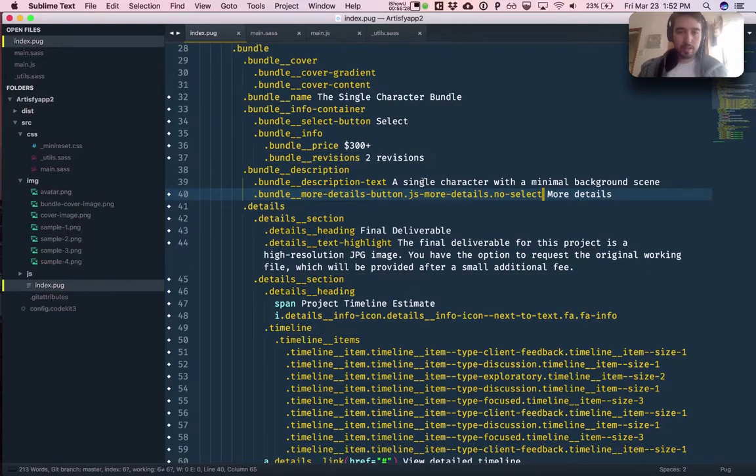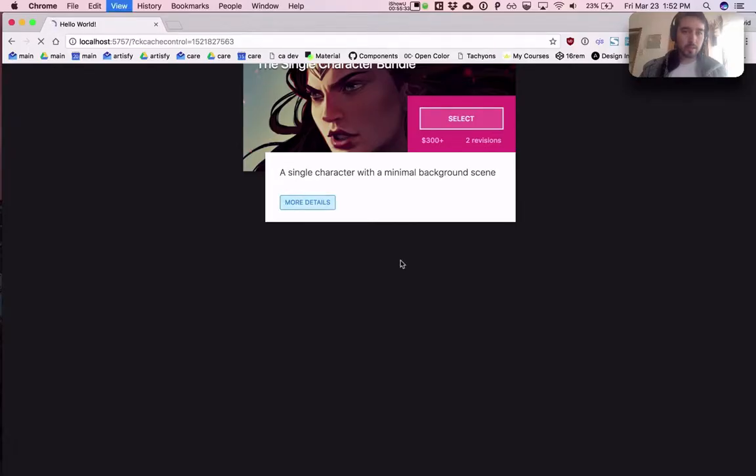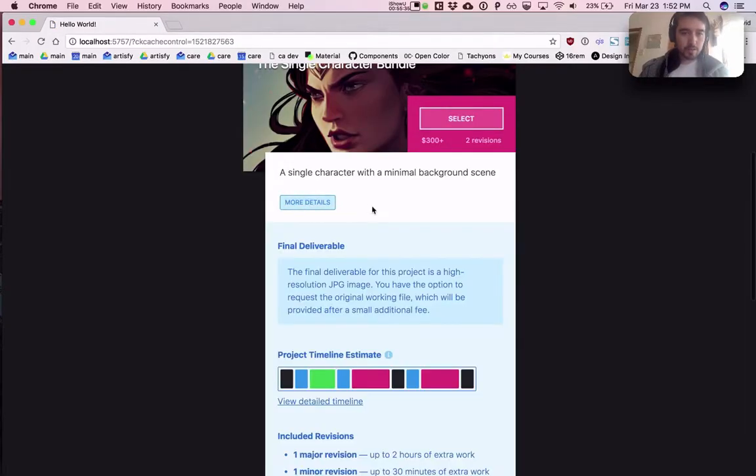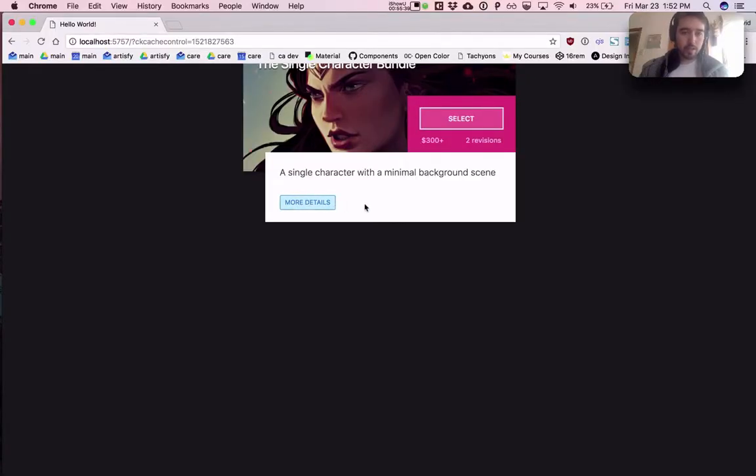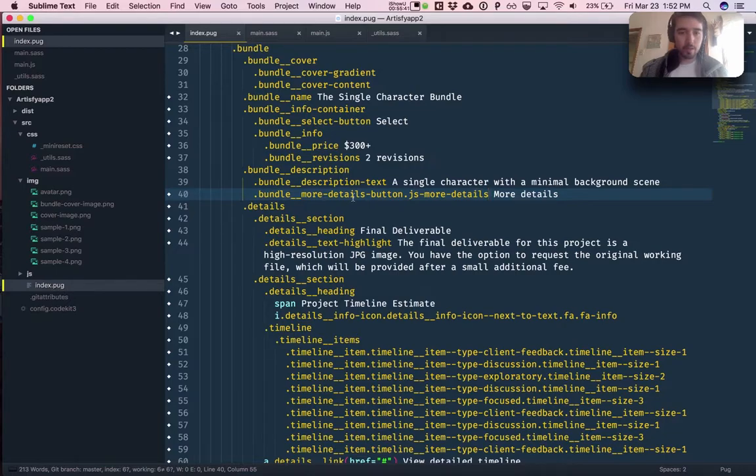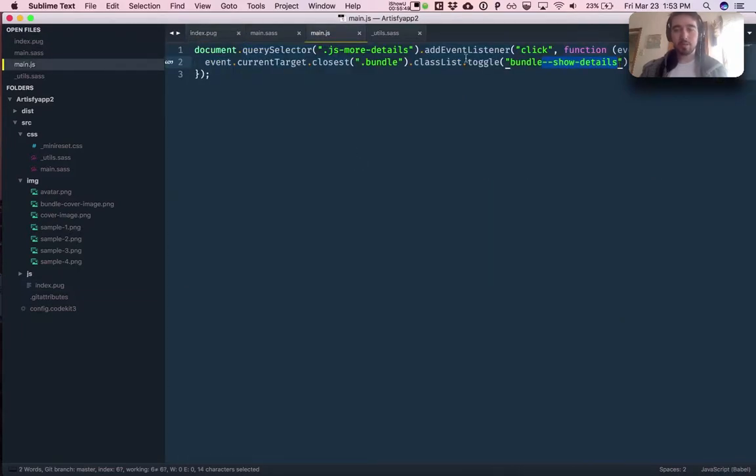So if I was like, okay, users are having trouble selecting this text, what's going on, and I'm trying to debug it as a developer, I go in here and I say, oh, it's got a JS class on it. That's probably what it has to do with, right? So then I'm going to go into the JavaScript, search for this class, and look around and be like, wait, I'm not doing anything here to affect the selection, right?